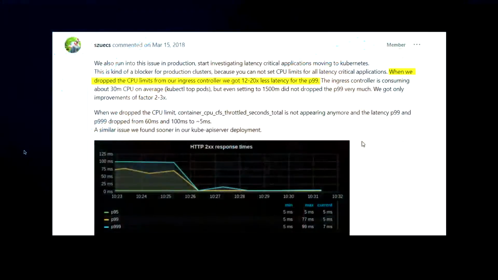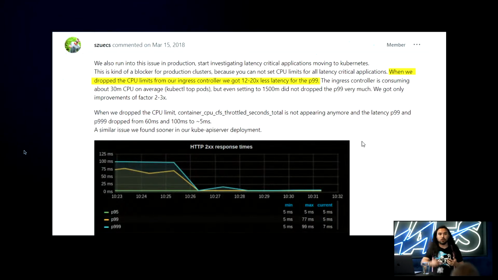Results were much better. I'm going to showcase here on the screen a colleague that went on GitHub and posted their results. When they completely removed the CPU limits, their ingress controller got latencies 20 times lower. That's a huge achievement, especially for ingress controllers, which are so critical on Kubernetes.